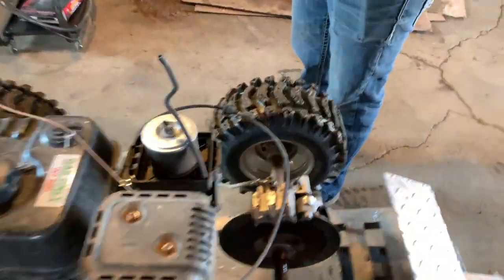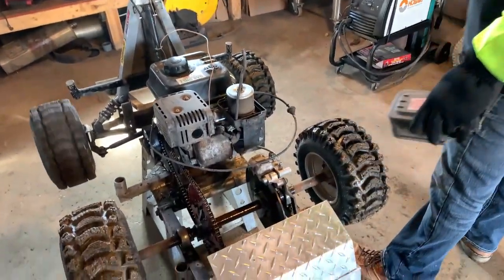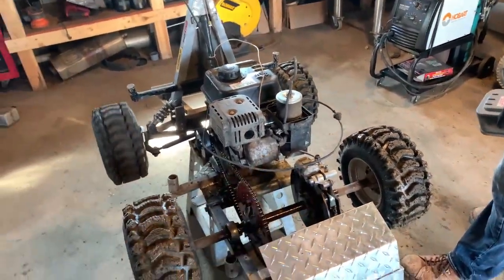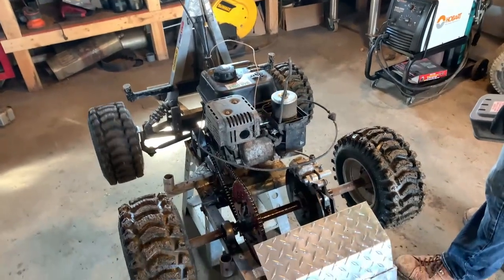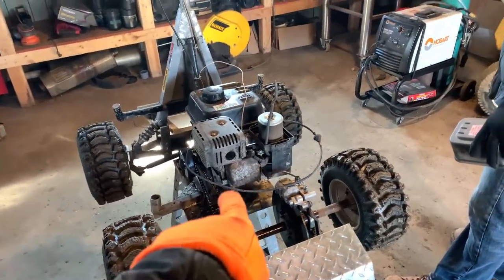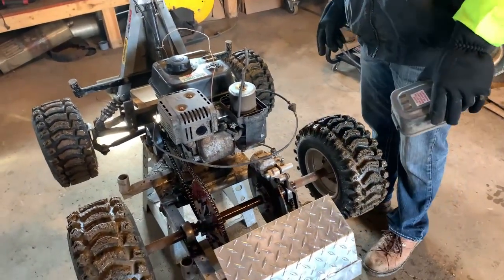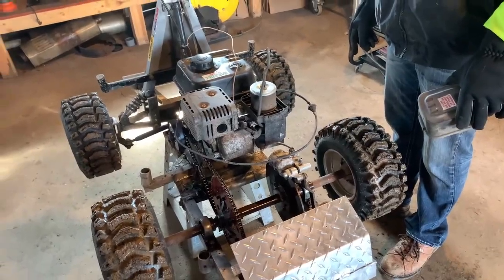So we're gonna drill some speed holes in the airbox cover. Should get some more air. Yep. Tanner had one of these. He built a homemade bar stool that was a lot more sketchy, but man, that thing flew because he just did a few modifications between taking the muffler off and then drilling some holes in the airbox so we can get a little more air flowing in there. We should gain a little power.